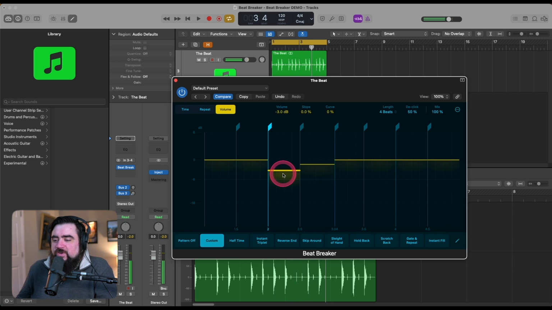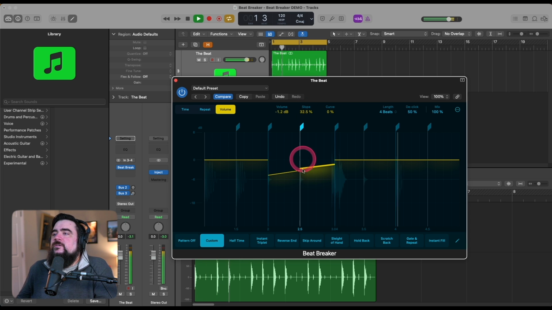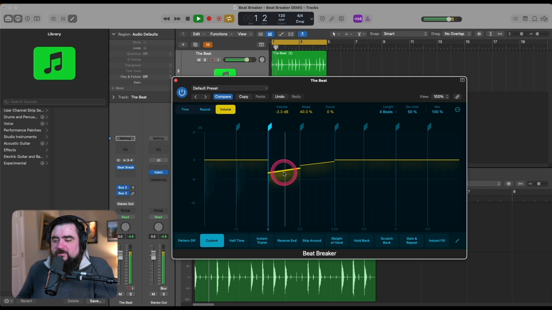There you go. Okay, and let's mess with the slope of this a little bit. Ooh, okay, let's see what that does. Oh, okay, that's giving me more of the ramp feel. Let's do that same thing here. Let's try pulling these up just a little bit. That feels better.